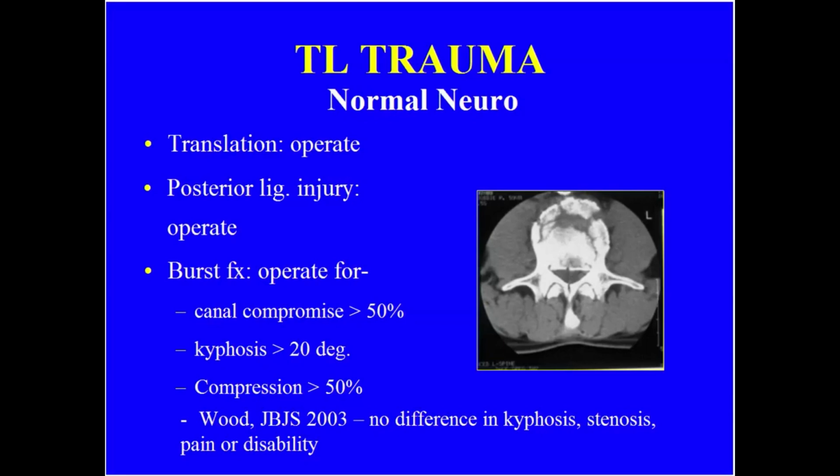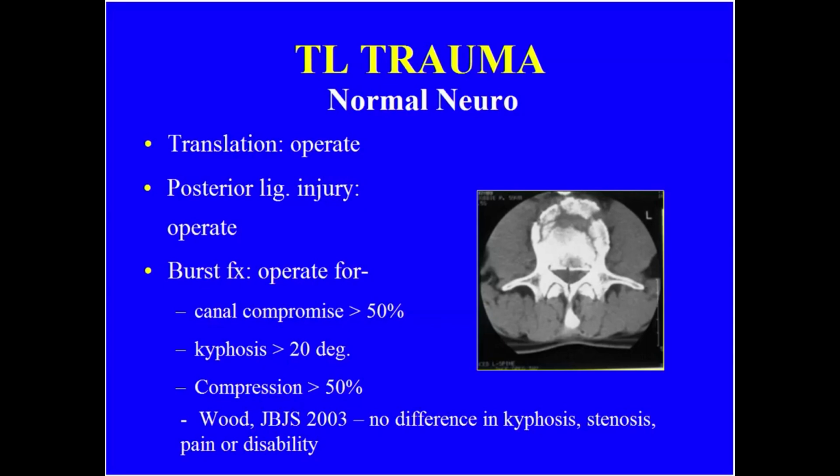So really, in practice, I would say if the patient has a true burst fracture, which means they do not have posterior ligamentous disruption, and they are neurologically normal, you should think twice about operating on that patient. And I've rarely regretted non-operatively treating patients with burst fractures. And I can tell you I have certainly regretted operating on several of them.